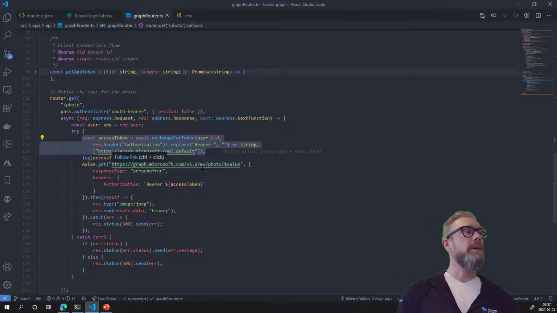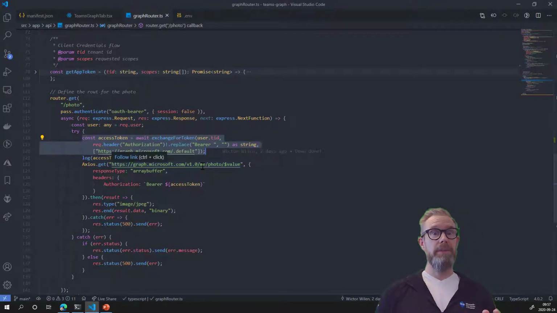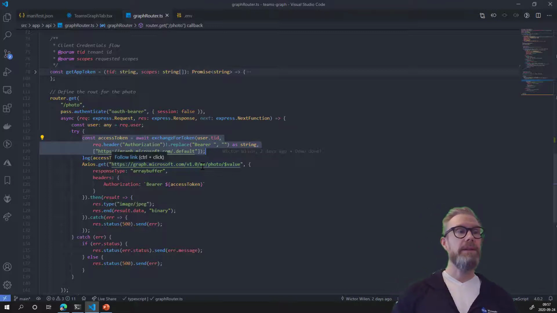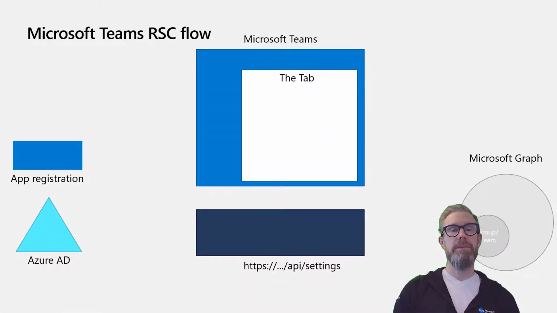So that's good. But going back to what I said in the beginning, what about the Group.ReadWrite.All? Can I do that? Yes, you can, but should you? So that's why resource-specific consent has been implemented. Resource-specific consent essentially allows you to define for your application a set of scopes that are only scoped to the team that the application is installed into.